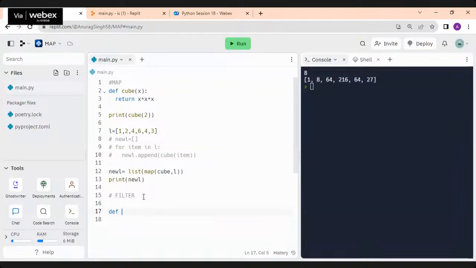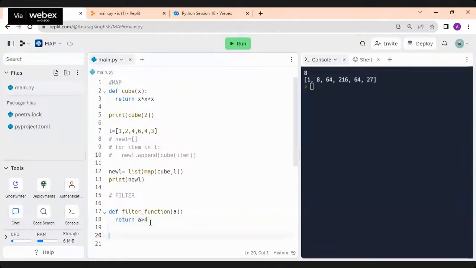I'll simply name it filter underscore function. It is going to return a greater than 4. This is a condition which I have applied. So any value which is greater than 4, that will be returned.